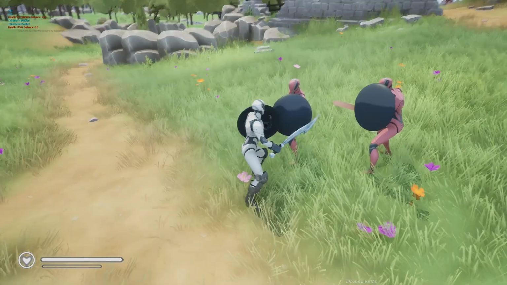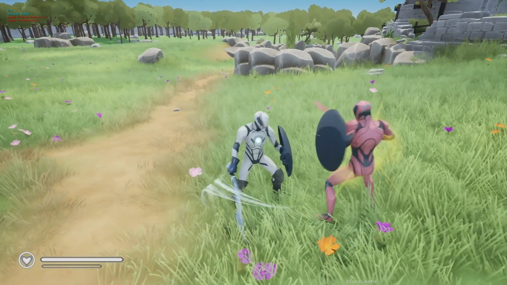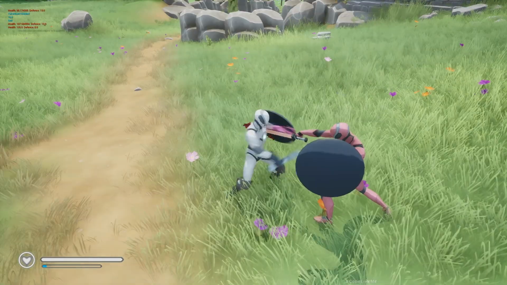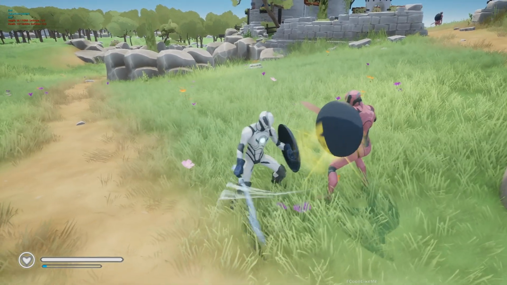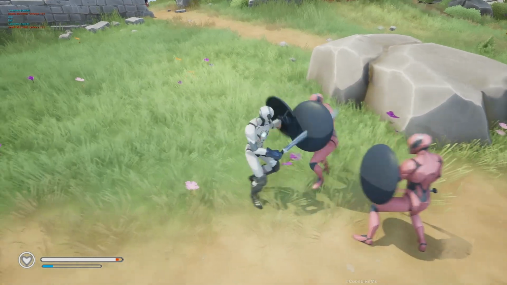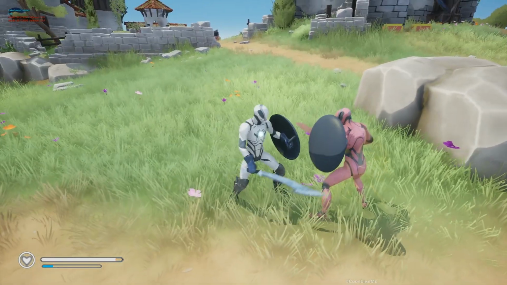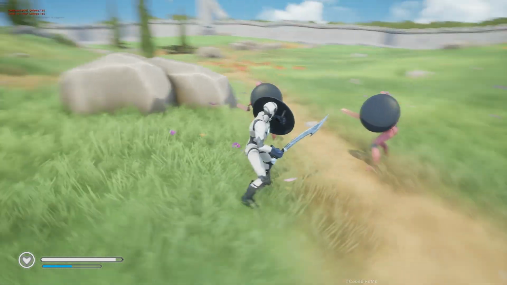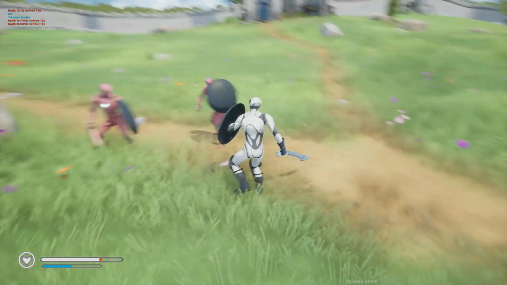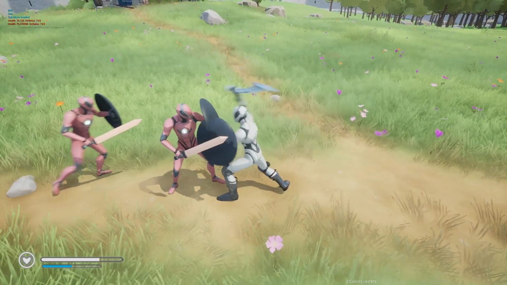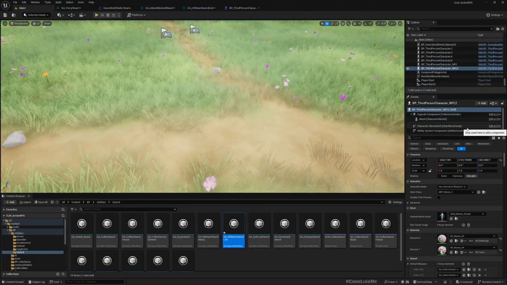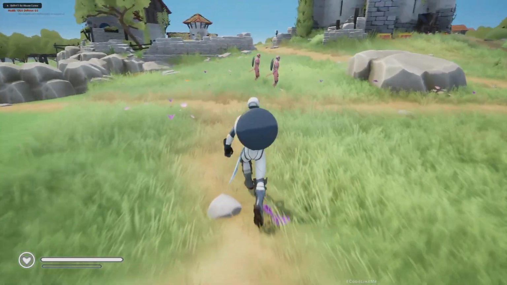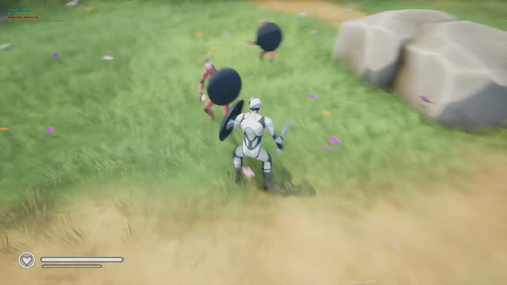Yeah. That seems better. So we are not completing the attack now. We just stop the attack if my attack got blocked. Okay, now it gets interrupted. If you want, you can further improve, maybe have a different animation, but this is the only animation I got right now that is suitable for this purpose, so I'm gonna use it.